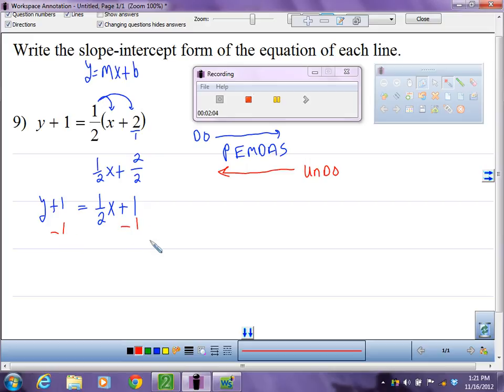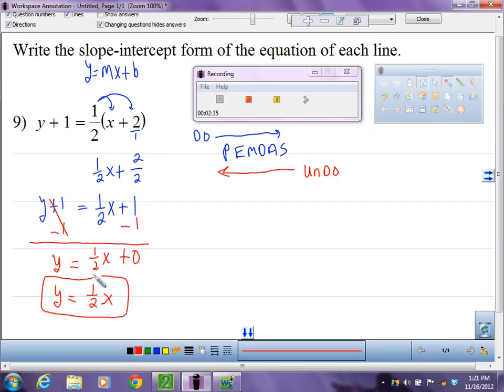So doing the inverse of adding, it will be subtracting. Now we've isolated the y. We have our 1/2 x. We're not going to subtract 1 from this one because this term is an x term, and this 1 is a constant term, so I'm going to put it right below the other constant term. It just so happens that it becomes 0. So for our final answer, we can make that 0 invisible, and we have y equals 1/2 x. It is in this format, and we are finished.